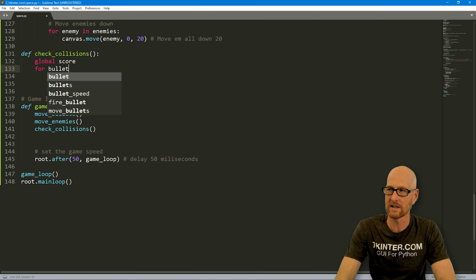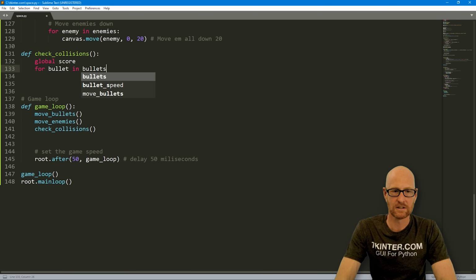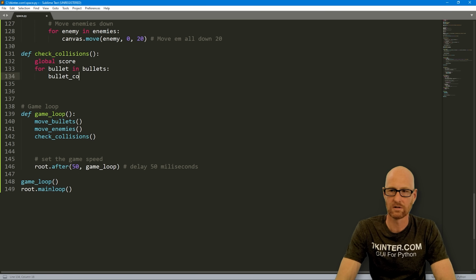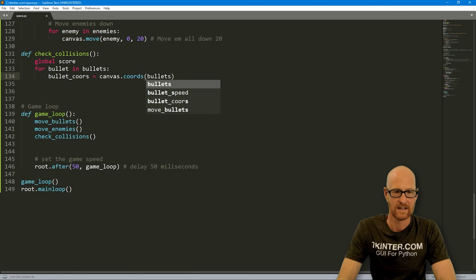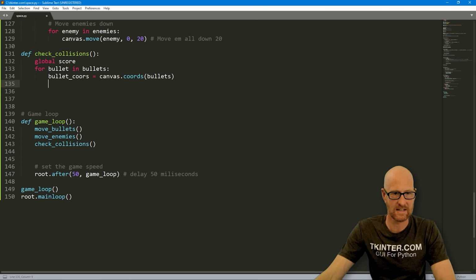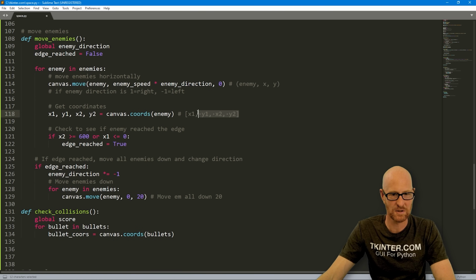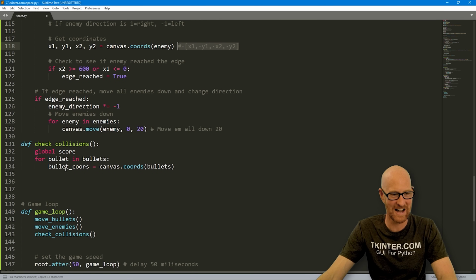So let's say for bullet in bullets, we need the coordinates. Let's go bullet_coords, and we'll set that equal to our canvas.coords of our bullet. And again, this is going to be the same x1, y1, etc. We'll just copy this again.